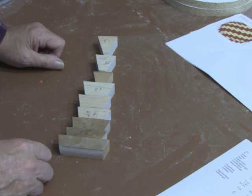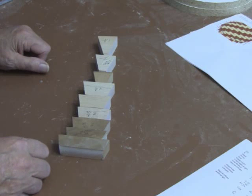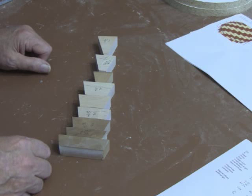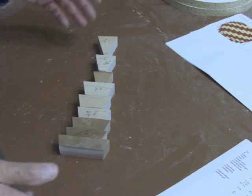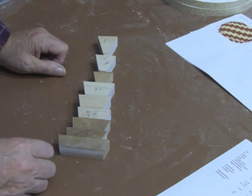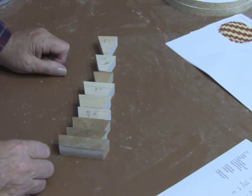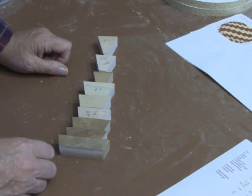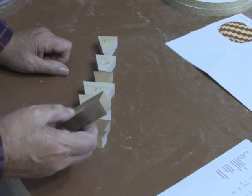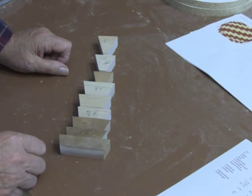Another consideration is the process that you're going to use to make the segments in the first place. I don't sand my segments, so whether I use 12 sides or 16 or 24 or 36, whatever, it really doesn't matter. It's just a matter of how much time it takes to do it. The more sides, the more time it's going to take. But the more sides that you use, the better the approximation to a circle it is, while at the same time the less likely it is to be a true circle because you don't have much of a bearing surface to force it to be into a true circle.